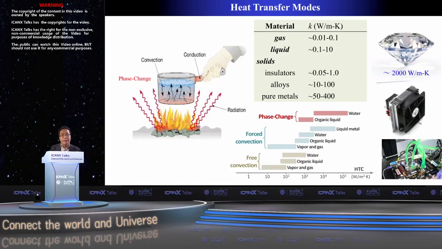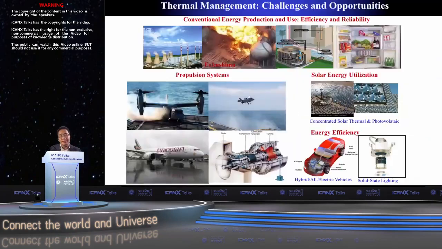Now, these are the really basic introductions of what heat transfer is and what heat transfer does. Now the next slide basically shows what conventional thermal engineers are doing, essentially power plants, nuclear power plants, and those are all about power production. And then building energy systems, refrigerators, and those are essentially how our people are doing for the world in terms of engineering, making power delivered to you and heating your room and cooling your room, basically.